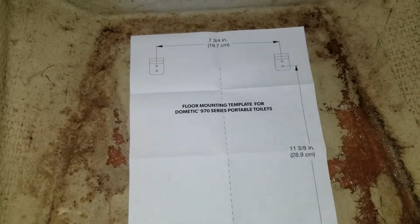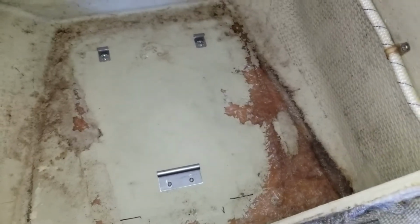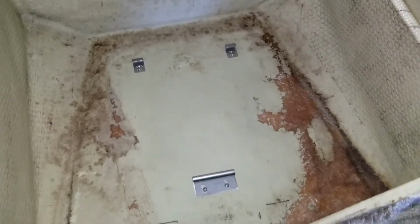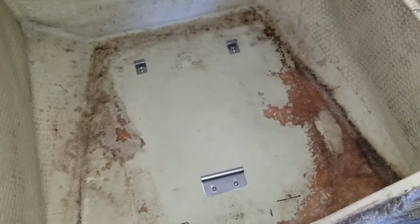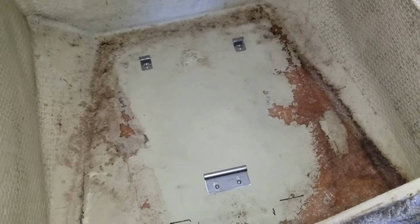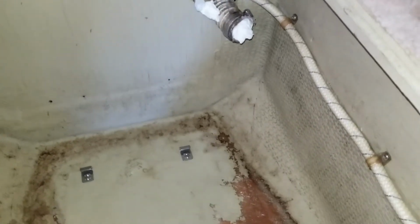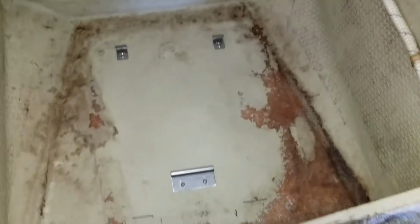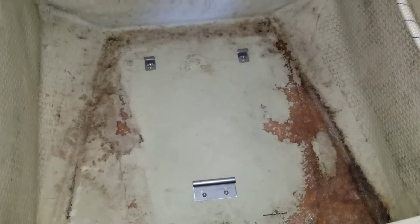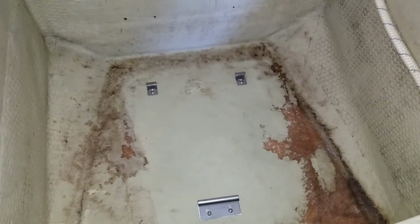And yeah, be careful you don't drill through the bottom of the boat. I got plenty of room here. I can tell by the old fasteners that came out and everything, and so we'll be in good shape. Okay, not the flattest bottom in there, but we'll see what happens when we put this in. The other one lasted since '84. So, yeah, the toilet that we picked up does have provisions for the pump out and the vent. We don't have that convenience around here, so I'm just going to plug those and just remove the toilet when I need to empty it into the marina's toilet. We pretty much just use it for number one, so that shouldn't be a problem for us.